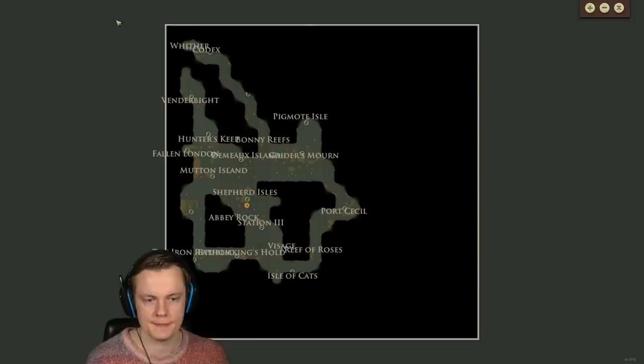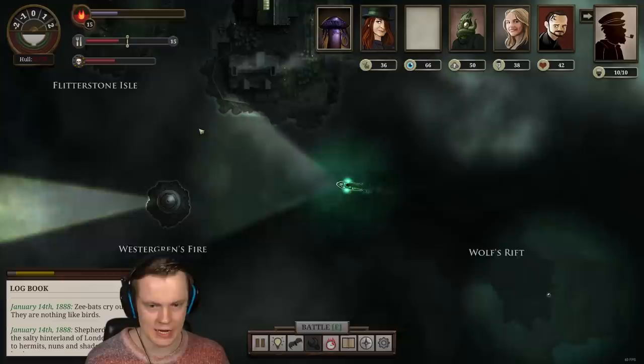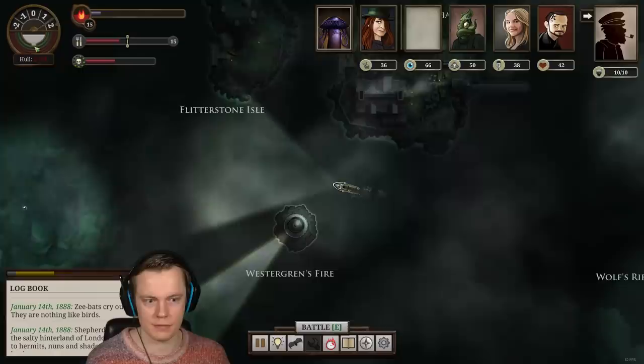Can we go along something? We could have gone to Visage and then back. It's just extremely risky. Imagine there's something along there. Any fight is going to be disastrous. Maybe we can get another event. Oh, we could have done that here.